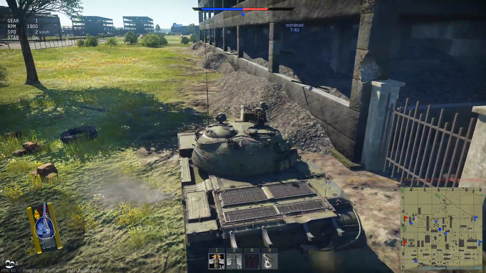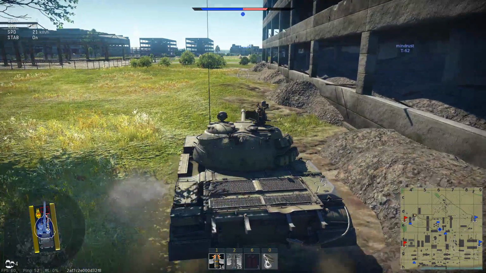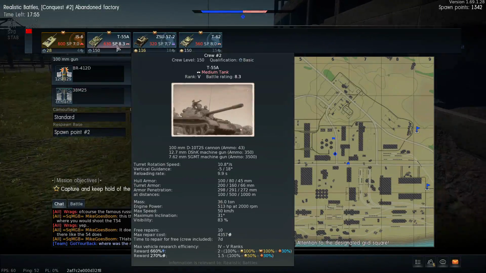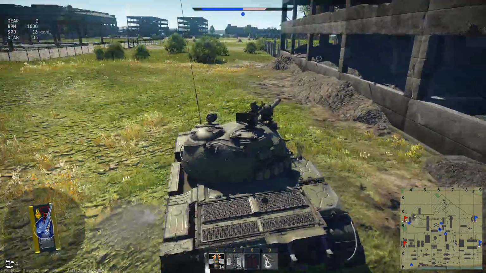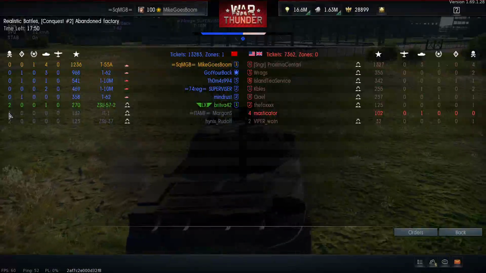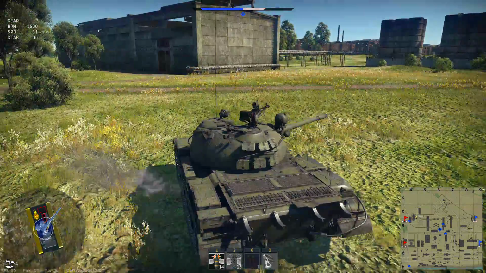It's just that it's right after the T-62, which means that you have to grind through the entirety of the T-54s and the T-62 to get the T-55, and it's going to be a very lengthy process if you haven't done so yet. But once you do, this is one of those things that I actually recommend putting a talisman on, just because, hey, why the hell not?